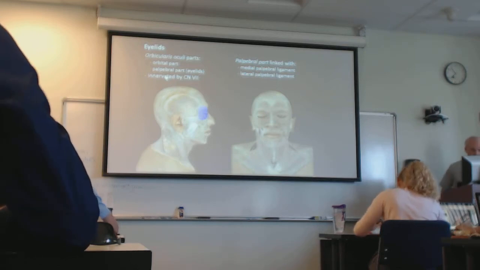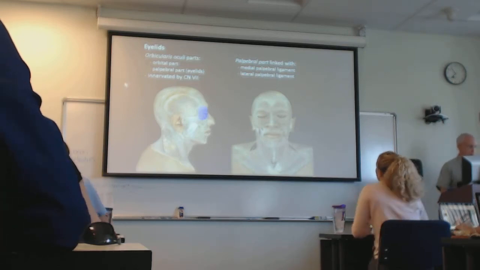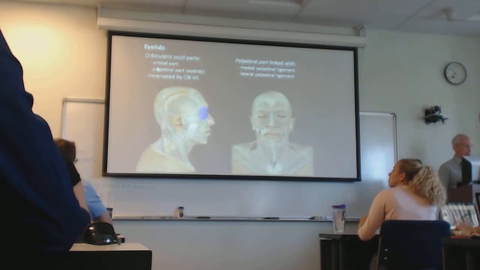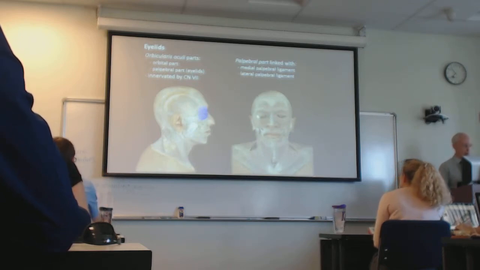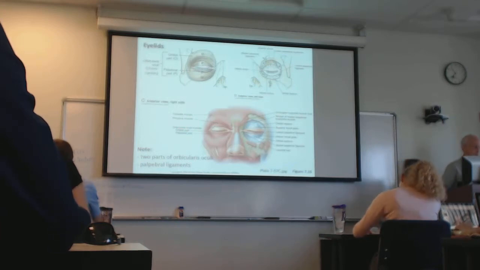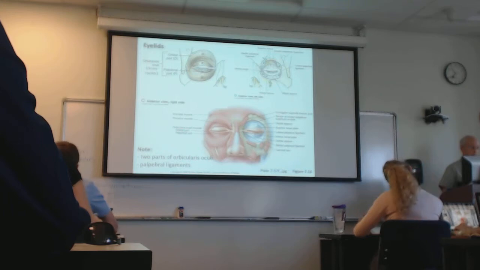Remember, with the musculature, the orbicularis oculi consists of two components. There's a circumferential orbital part, that's the part out here, and then you have a palpebral part that actually extends down into the eyelids. So this is the palpebral part here. This is the orbital part out here. But that all is part of one muscle. Orbital there, palpebral there. And then, again, we've indicated the fissure. So we're looking up here at the tarsus.